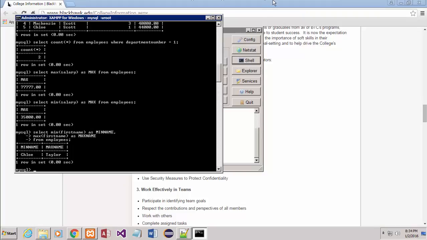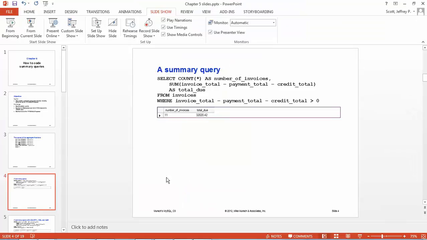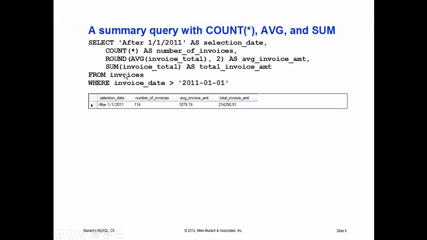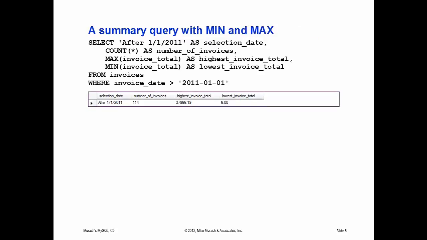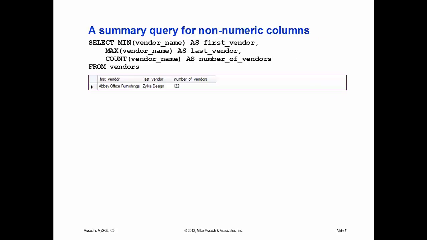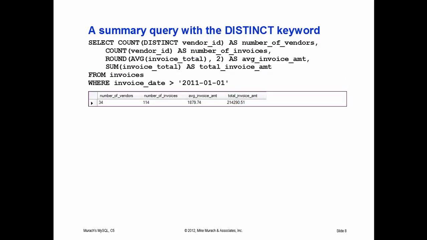So with that as a beginning, you can start seeing what we're talking about here. There's an example of a query, and they've got a lot of them in here. Please be cognizant that I'm going to go through additional examples of these later. I'm just talking about some stuff that will coordinate with the PowerPoints we've been going over, but we'll go over other examples in more depth and breadth of coverage. So I showed you a min and a max, and I showed you it on a non-numeric column. How about distinct?